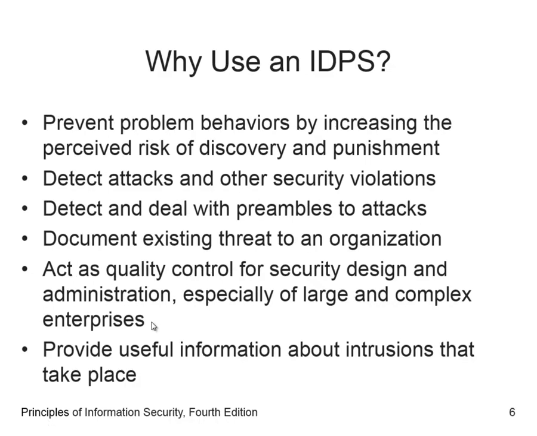Why use an IDS? What is the importance of using intrusion detection systems? Why do we need them? We use IDSs to prevent problem behaviors by increasing the perceived risk of discovery and punishment for those who would attack or otherwise abuse the system. It detects attacks and other security violations that are not prevented by other security measures.